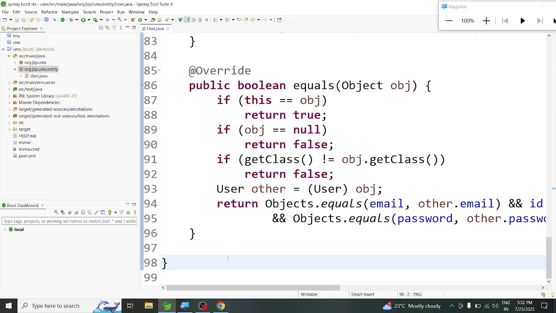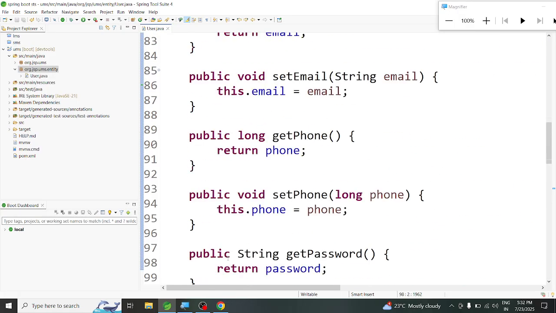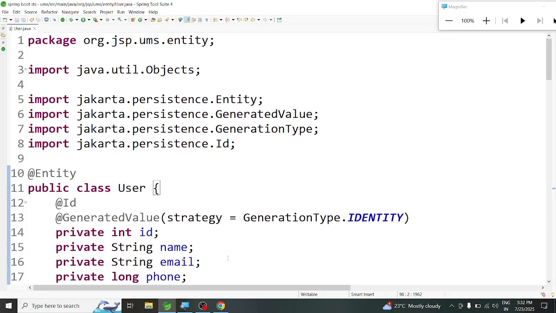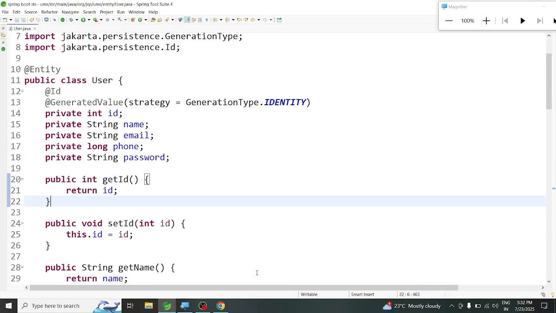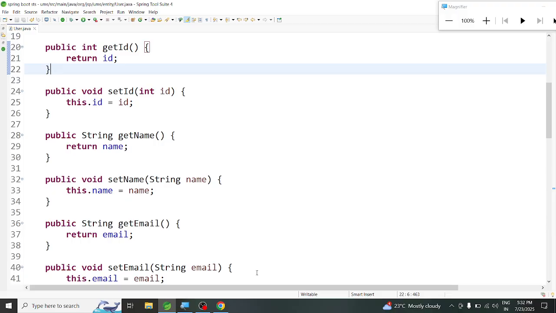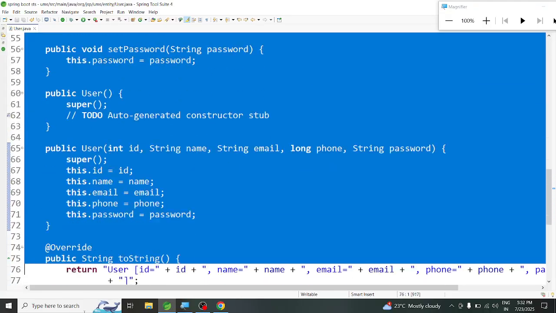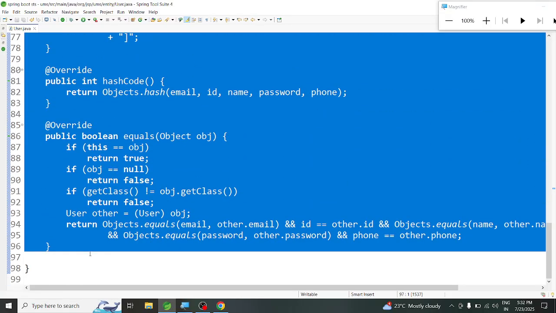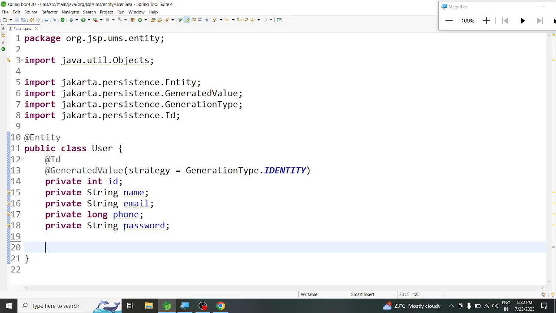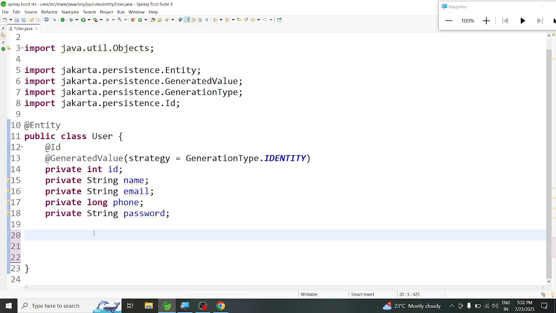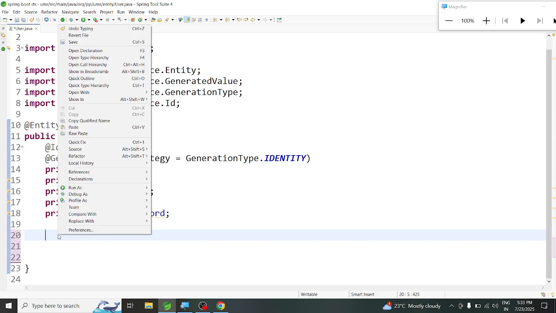Is generation done? Not understood? Understood or not understood? Not understood. Do generate getters and setters, as in your core Java generation of getters and setters. Let me show. Hey, listen, who has not understood? Raise hand. How to generate getters and setters? Keep your cursor here, right click, go to source.